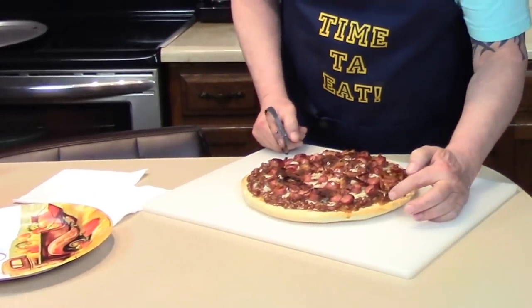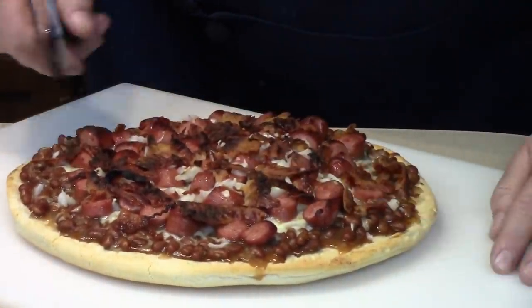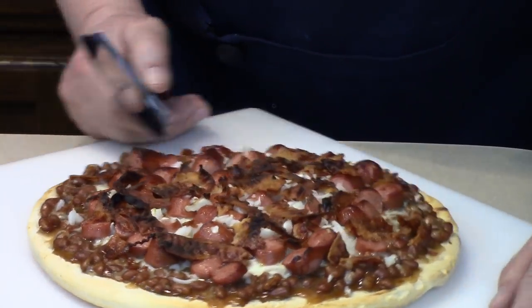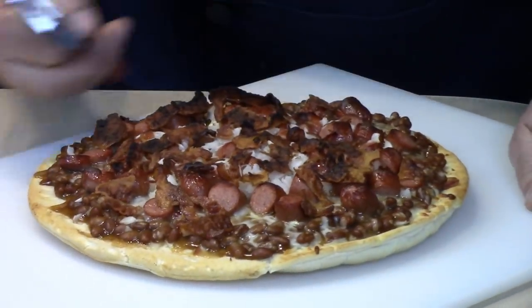A little bit of bean juice, a little bit there. See, a little bit. I'm glad I drained some of it off, but that's going to be a nice touch. The beans are a little browned up. The hot dogs are a little browned up. See them a little bit. Bacon is perfect. Onions look good.